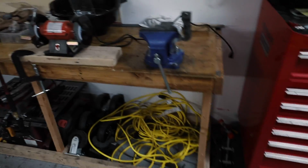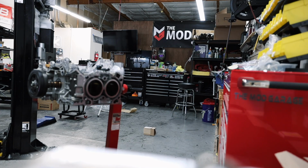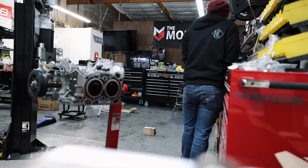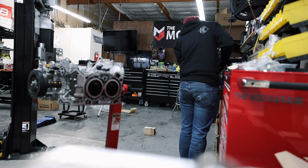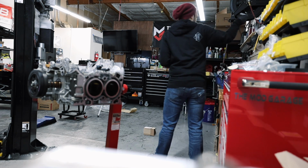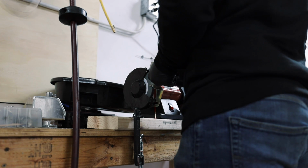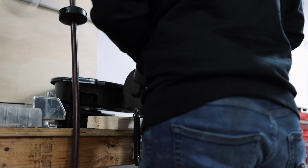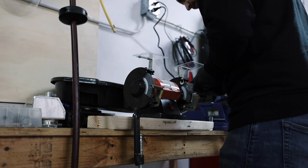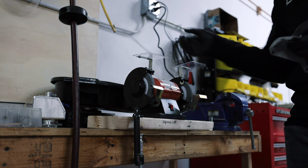So wow, they have a heater in here. It must be so nice to have a heated shop. So I need to find something to be able to cut this, so let me go explore real quick. If I was a device used to cut things, where would I be? That will work, I think this is probably not the most ideal way to cut this, but it worked. Why is this the world's weakest bench grinder?